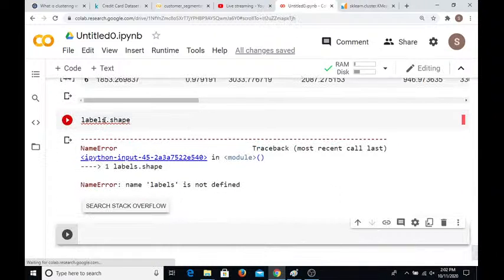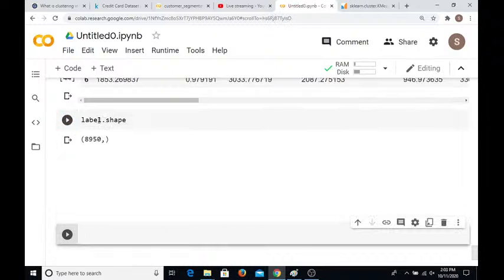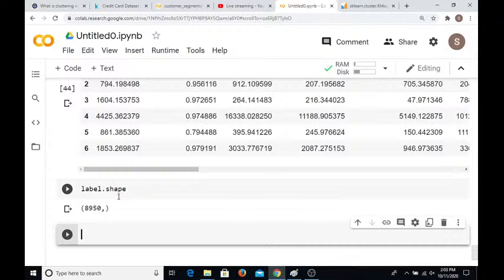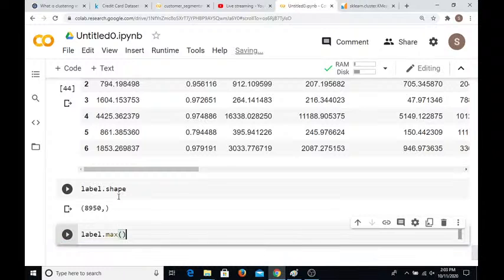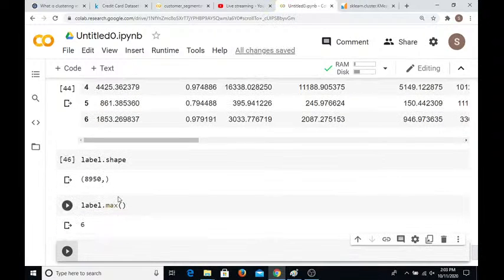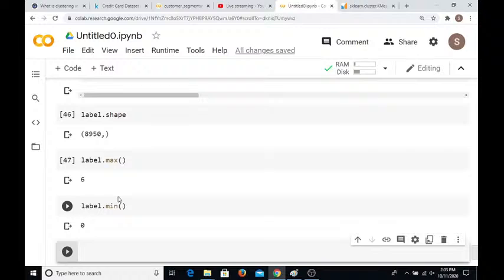It's label.shape. Label.shape is 8950, like every row will be assigned a label. Each data point is associated with a certain label. And you can check the max and min label. label.max would be 6, and label.min would be 0. Right?